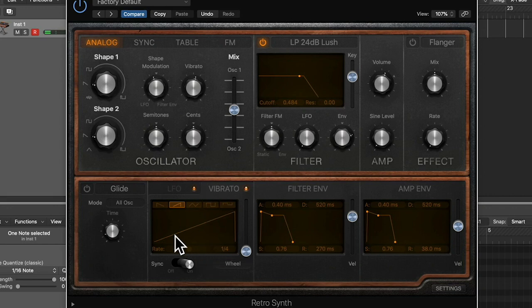So we can see again there's the same concept, the LFO oscillator is affecting this area here, but in terms of vibrato, because it's working with the pitch, and over here the LFO is assigned to the filter and can be dialed into the filter.